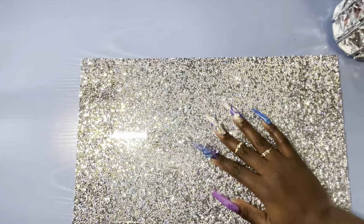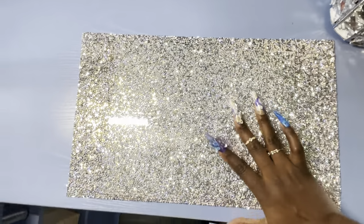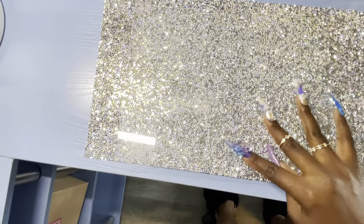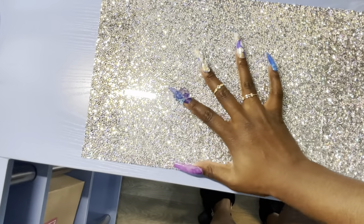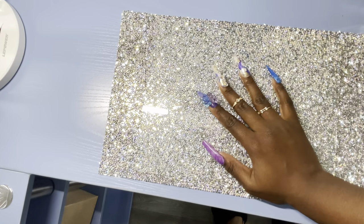So right here I have a diamond mat I got off of Amazon, and on top of it I have this glass plate. I actually got this idea from Vanity Val. I needed something to stop me from messing up my tables all the time, and this was perfect.